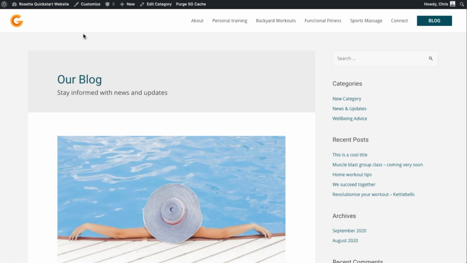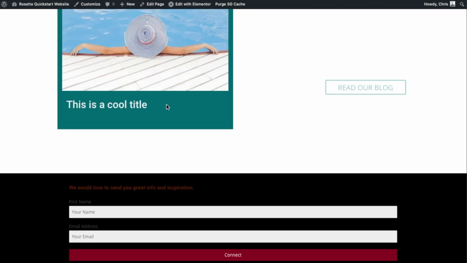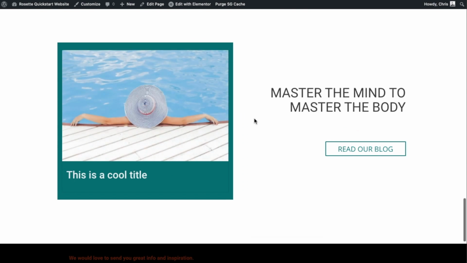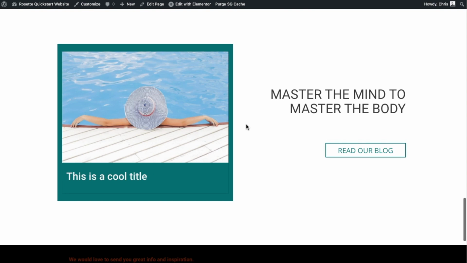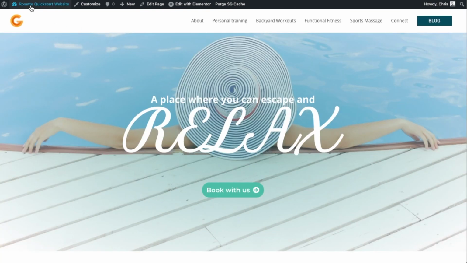Now just to quickly show you, if you go to the home page, this website has this element here, and it's already updated for the newest blog post. So that's pretty cool. It keeps everything up to date on your homepage for your customers, grabs their attention with updated info. Okay, so the last thing we want to do is delete a post.